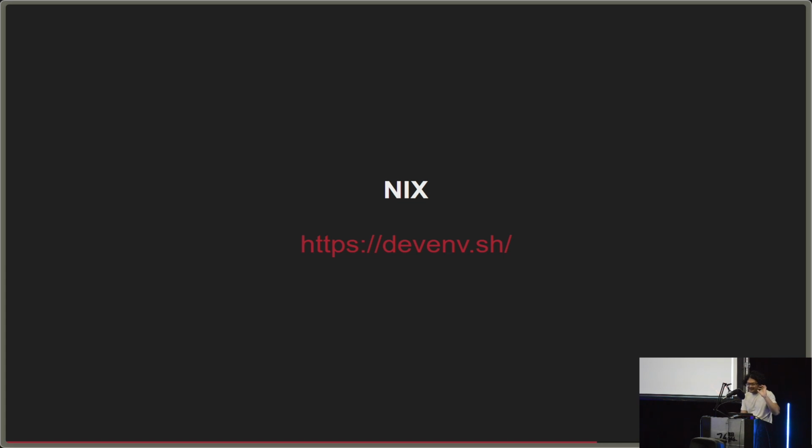But devenv is basically, if you haven't used Python environments or stuff like that, it's similar to that, except you can do it for all your hacking applications. In my case, what did it call it? Fast, declarative, reproducible, and composable developer environments using Nix. It's sick. You should try it out if you haven't.